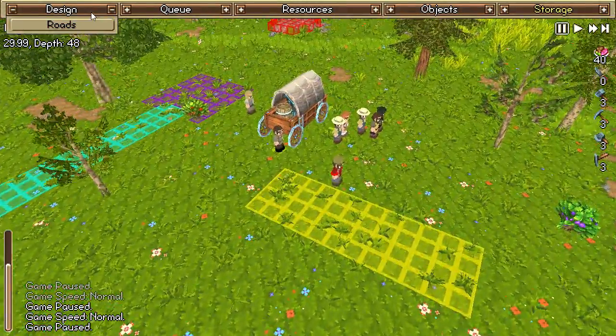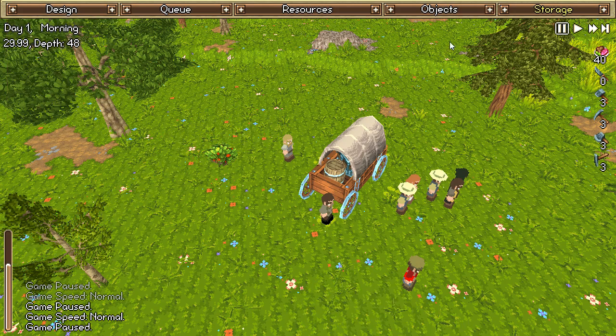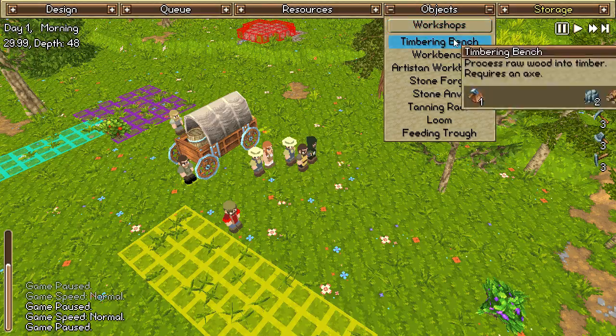Fantastic. Okay, cool. So we've got our roads, we've got a hall. So we've got everything on this part, which is cool, because we're not going to have any livestock for the minute, because we don't really have a herder. We don't really have the people to have a herder at the moment.